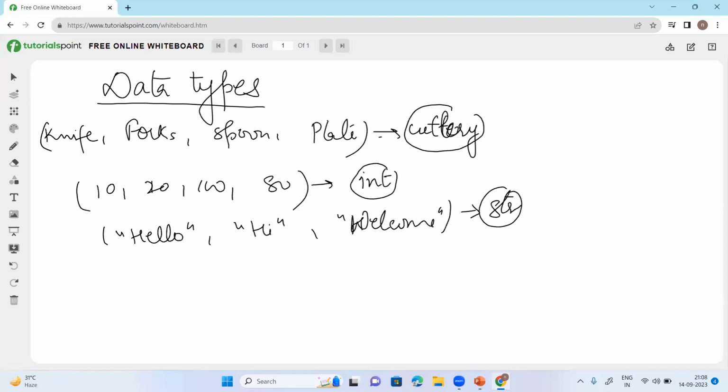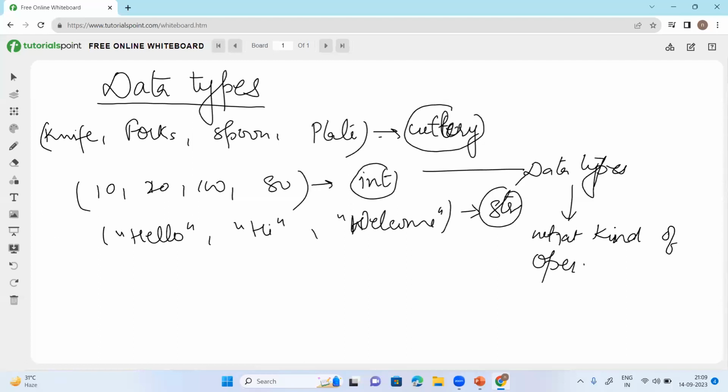These labels are known as data types. And data types are important because with the help of data types, you can tell what kind of operations you can perform on these values. So what kind of operations you can perform on these values is determined by data types.